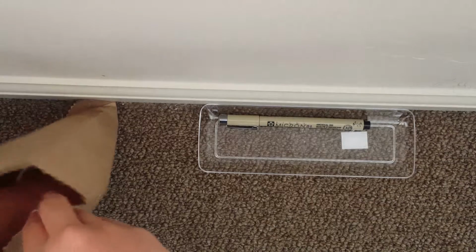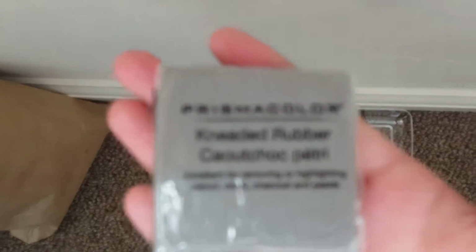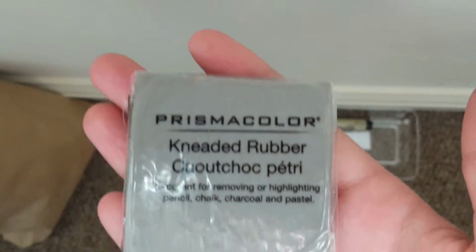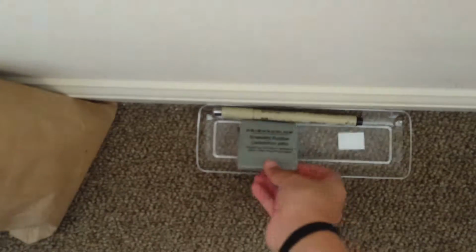And then I got my first kneadable eraser. It's a Prismacolor, and this was $2 and 3 cents. So, yep. Got that.